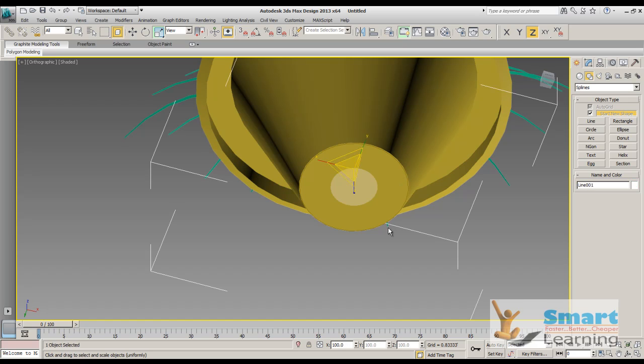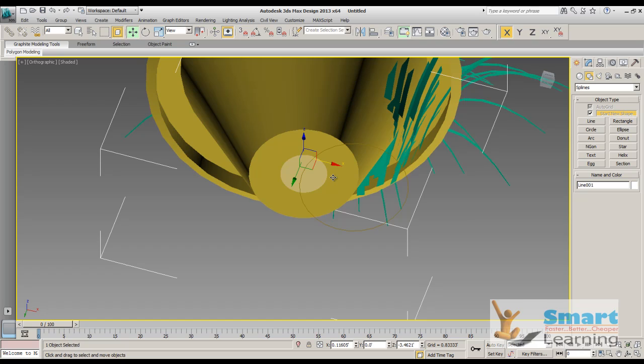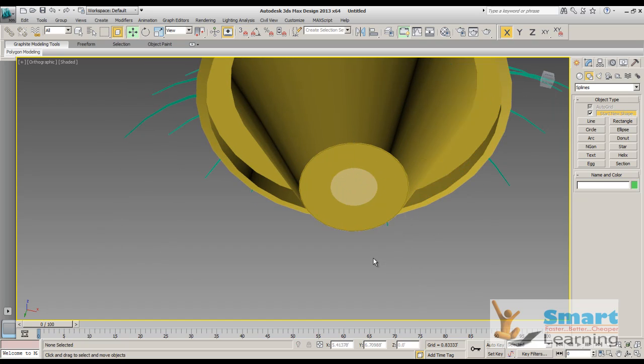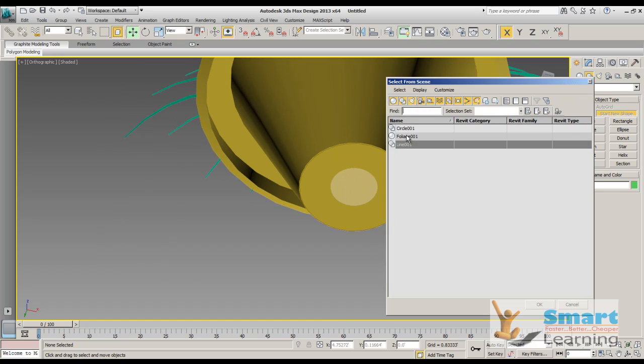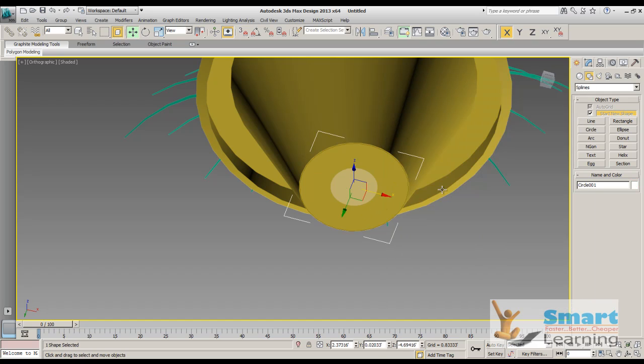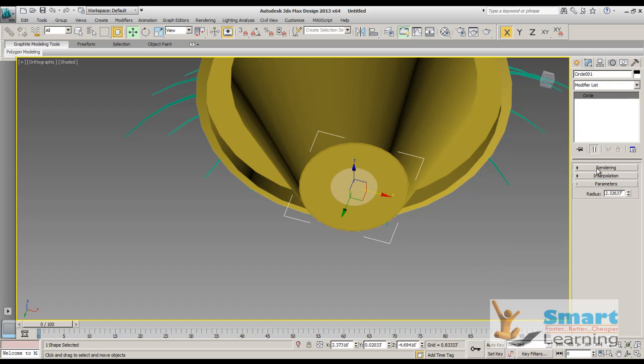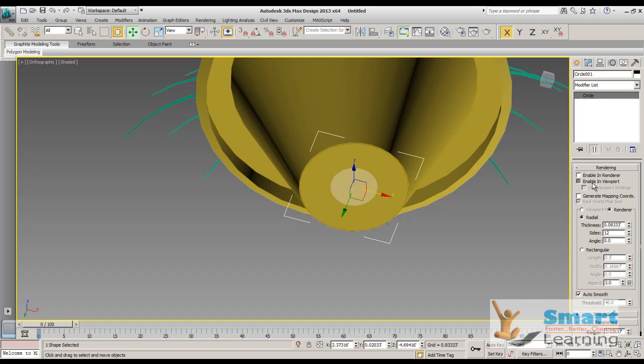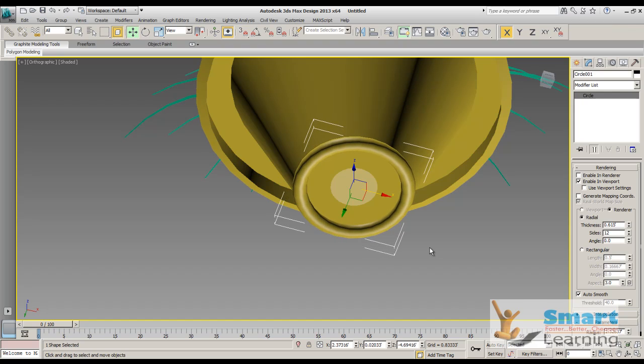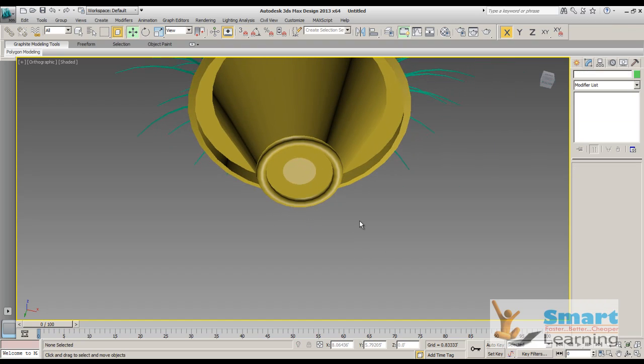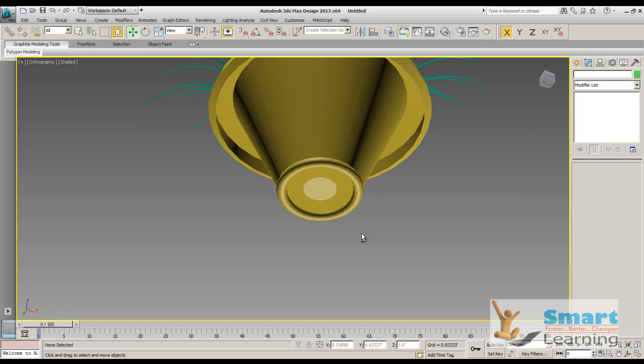Now you can select this object and move it independently, or you can press H and select your circle. Once you select your circle, go to Modify, go to Rendering and enable In Viewport, and you can assign the radial thickness.